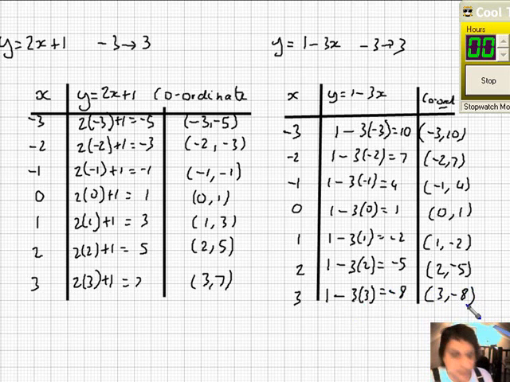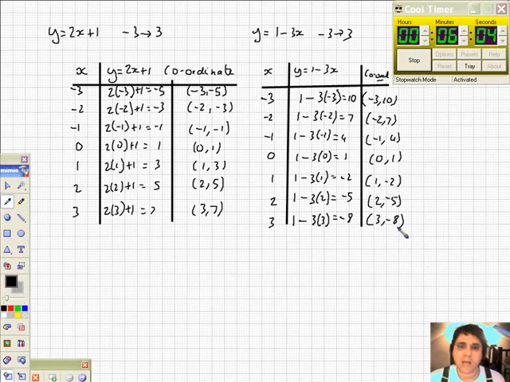So I can now go and plot these on the other side. Could take me a little while though, because it says to draw the graph of that one on the same axis, and write down the coordinates of the point where the two lines cross. Well, I've got to plot these points, haven't I? Now I'm going to cheat a little bit. Since I've got all these coordinates correct, I'm probably going to plot just the first point and the last point.